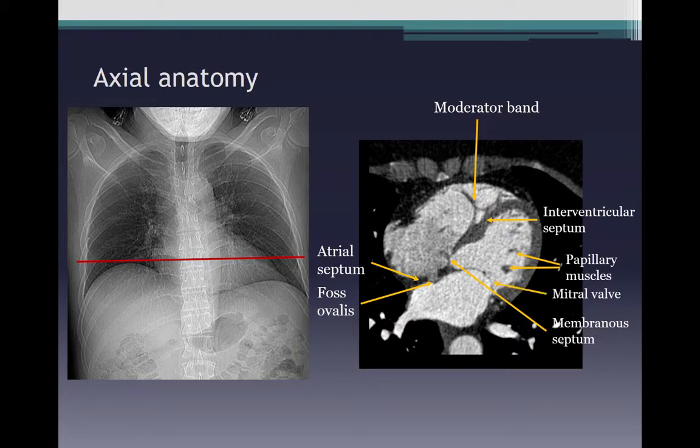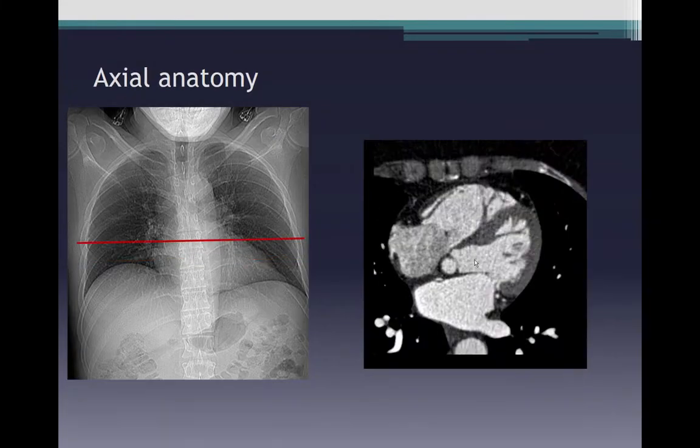And we have the mitral valve, the two leaflets of which we can see here. The structures that are leading into the left atrium are the pulmonary veins, two of which we can see here. This image is higher compared to the previous image, and here we can see the space leading from the left ventricle, called the left ventricular outflow tract, or LVOT. In the right atrium, there is a soft tissue structure which is attached to the right lateral wall of the atrium and is called the crista terminalis.